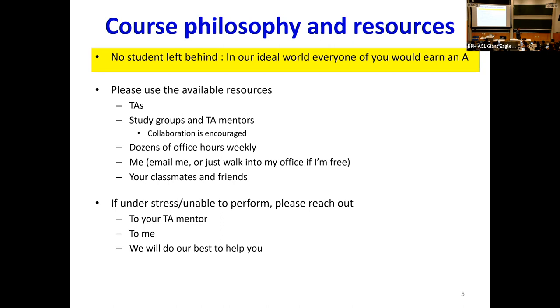The one thing I don't want any of you to do during the semester is to get overstressed and begin dying of stress. That's not the point of coming to college. That's not the point of doing this course. The point is to learn. If you're getting overwhelmed, if you're getting stressed, talk to me. We'll figure a way out for you. So that's very important.